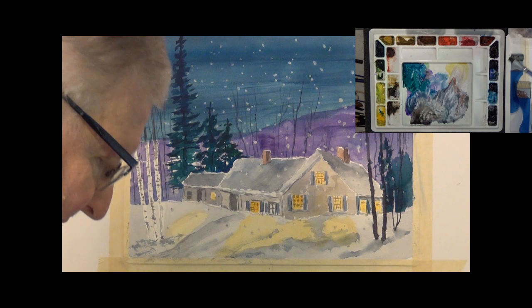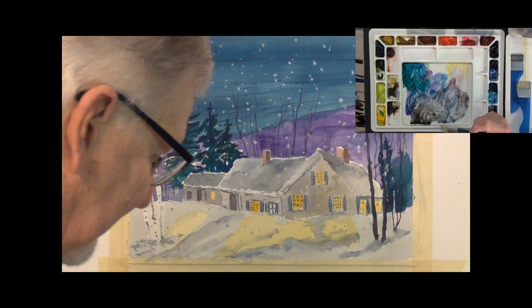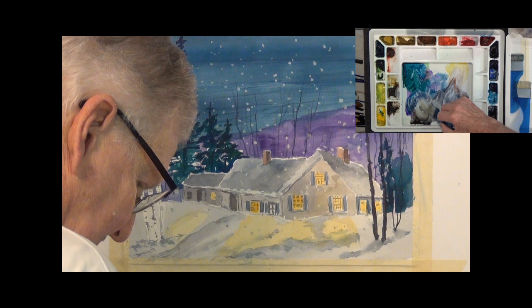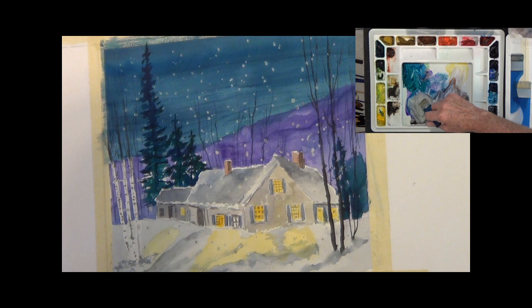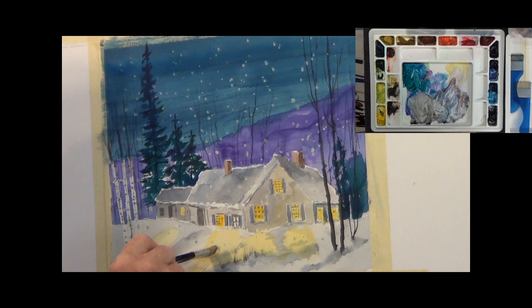I'm gonna put in some, get this bristle brush here and see if we can put in some things that look like weeds and stuff in the foreground here. This is good for weeds. A little orange here, see if we can, something like that.